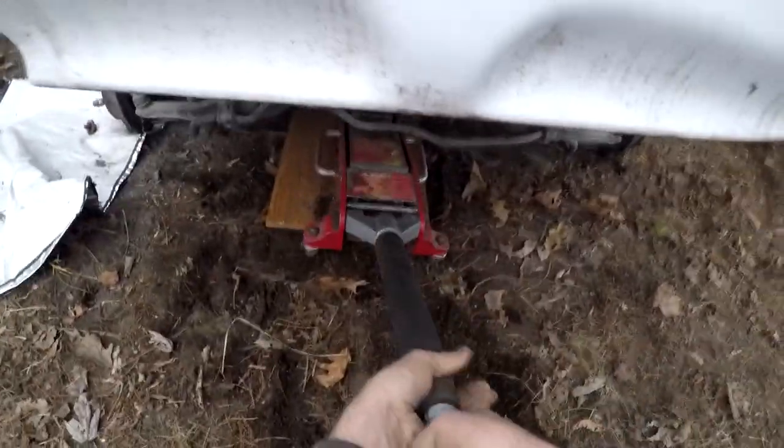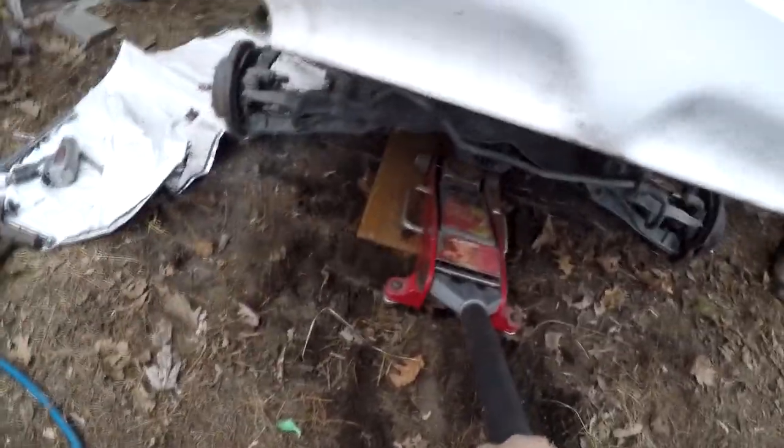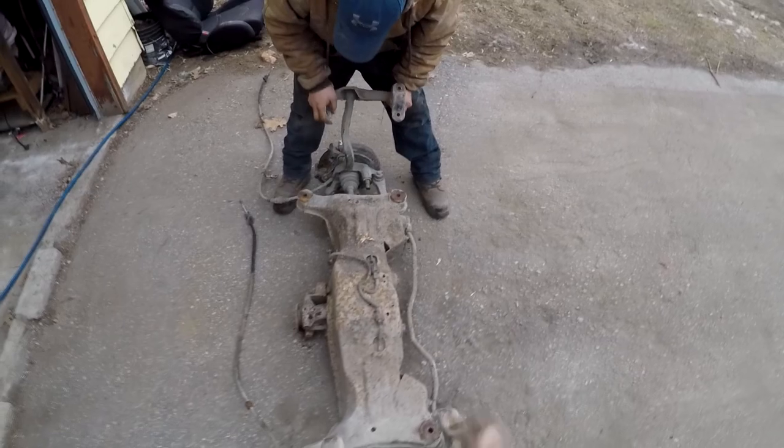Well, we'll see if we can pull this out from under there. Let it roll forward a little bit. The bumper. I'll take the jack right out and just drag it out. There. Ready? We'll carry it over. It ain't light. No. There we go.